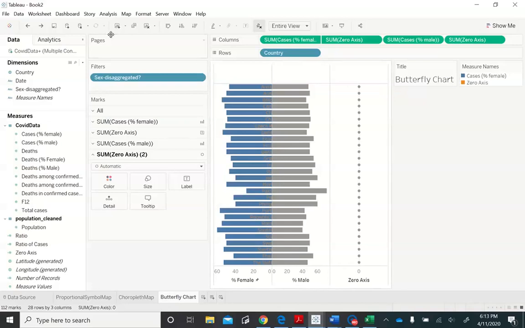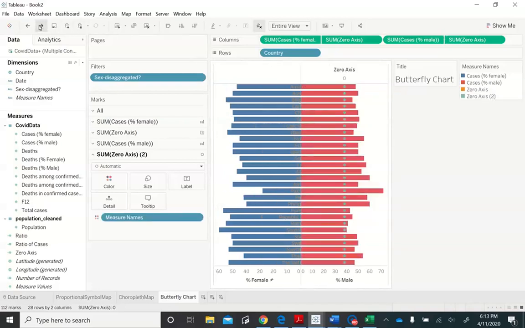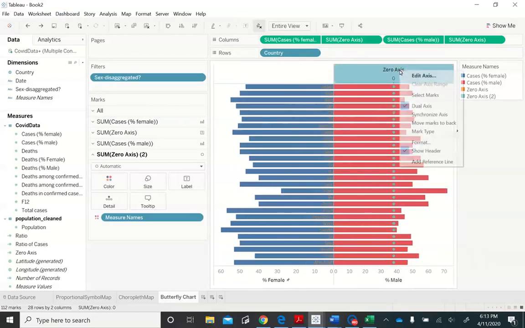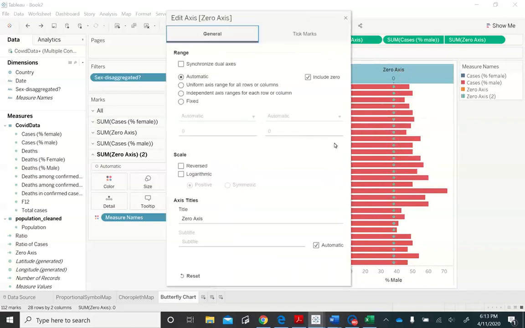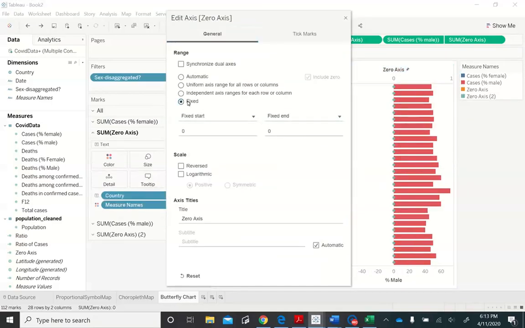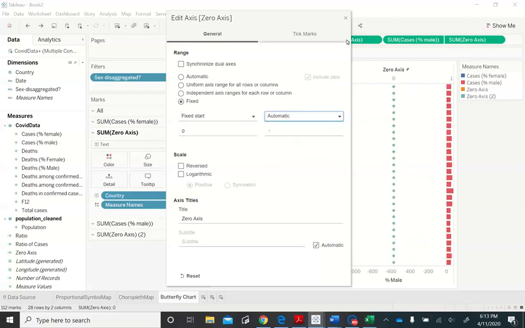Oh, okay, it went way back. No worries, I'm just trying to find the chart, edit the axis, and it's going to start from 0 and fit automatically.